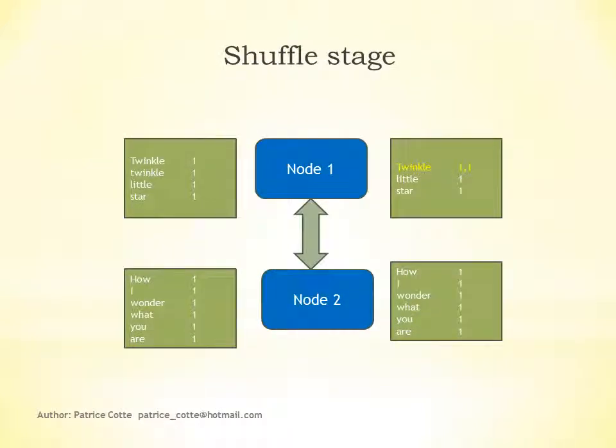The shuffle stage consolidates the outputs of the mapping between multiple participants. The goal of that step is to ensure all key-value pairs for a given key go through one unique reducer. In our example, Node 1 and Node 2 have no key in common, so there is nothing to consolidate. If Node 2 had also found the word twinkle, it would have produced a key value for this word. In order to make sure all key-value pairs about twinkle go to one reducer, the shuffle would transfer the pair from Node 2 to Node 1. In our example, the shuffle results in key-value pairs where each word is a key and the value a list of ones. So the key twinkle is associated to a list of 2 ones.